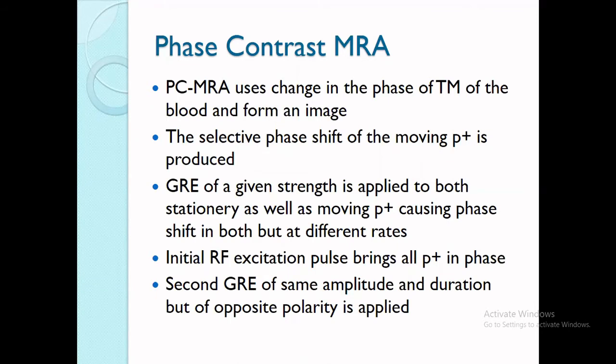So those are applied. The first GRE and the second GRE, both of them are applied in the opposite direction. One in the positive direction, the other should be in the negative. For example, if you are applying one in the positive direction, it will be +1, so you will have to apply -1 in order to actually compensate it and bring it to the original position.